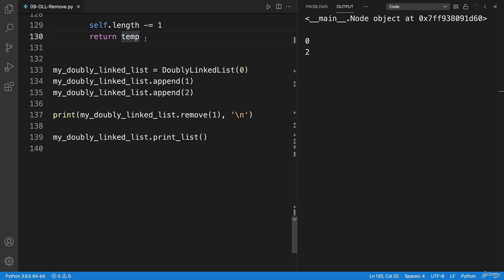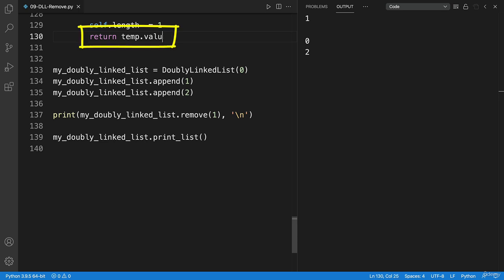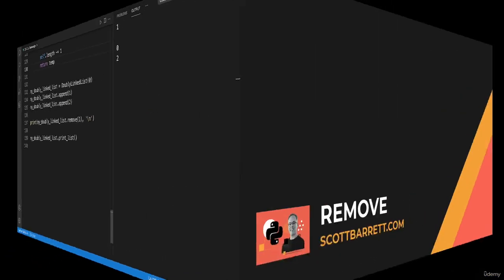So let's come up here and do temp.value to make sure this is returning the right value. And we'll run this again. And it's returning the 1 node. And then our doubly linked list now contains 0 and 2. So we'll come back up here and remove the .value. And now that will return the full node. All right. And that is our method for remove.